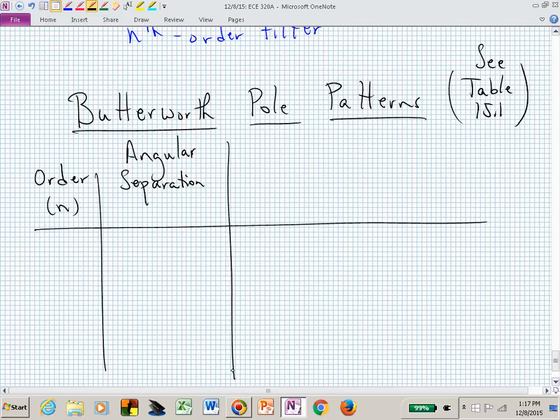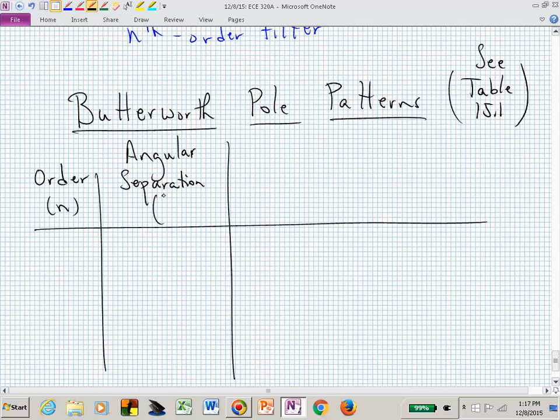All of these poles need to live 1 away from the origin. So you could now get out your compass, adjust it to have a radius of 1, and draw this circle. And now you say, okay, now I need to sprinkle poles on that circle. And now I'm trying to tell you how to sprinkle them on that circular arc. That's by means of this angular separation.